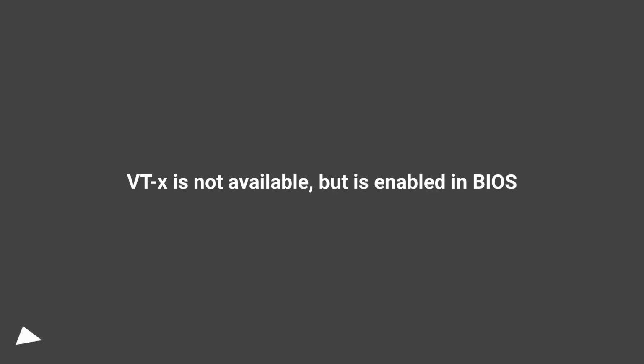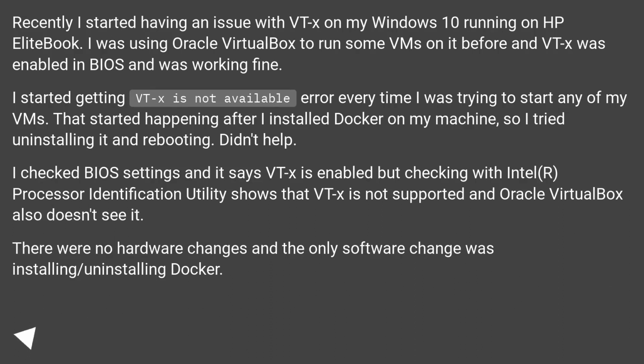VTX is not available, but is enabled in BIOS. Recently I started having an issue with VTX on my Windows 10 running on HP EliteBook. I was using Oracle VirtualBox to run some VMs on it before, and VTX was enabled in BIOS and was working fine. I started getting a "VTX is not available" error every time I was trying to start any of my VMs. That started happening after I installed Docker on my machine, so I tried uninstalling it and rebooting.